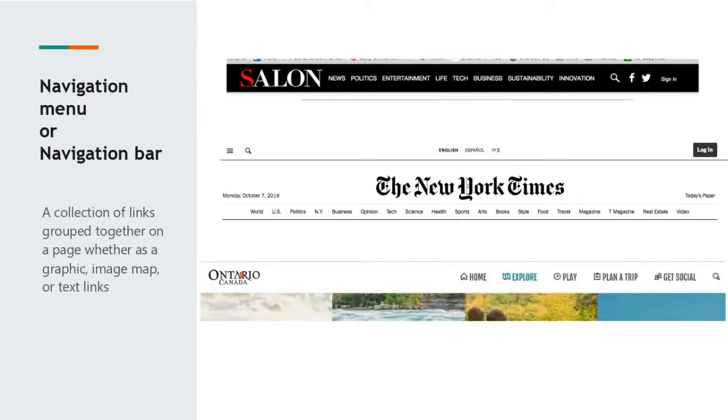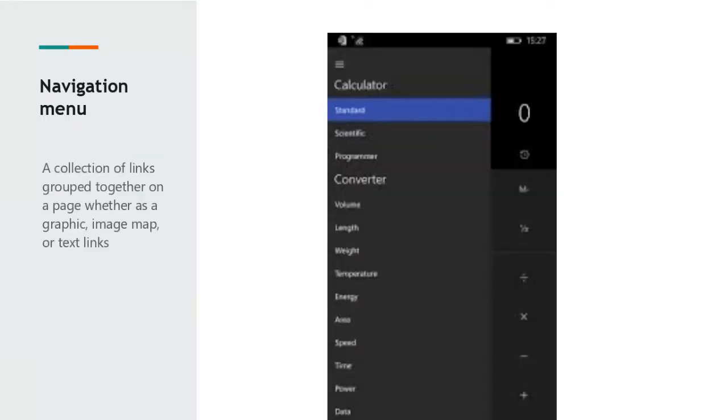Let's continue. This is just another way of doing the main navigation, for Ontario, Canada. They have a button called Home. Now, at Flight Center and at Sunwing, I believe I removed the Home button. I had no Home buttons, because that's where people will go anyway, and then I had more space for Explore, Play, Plan Trip, Get Social, and My Search. So this is what they do. The Home button is there to exit, a quick way to exit.